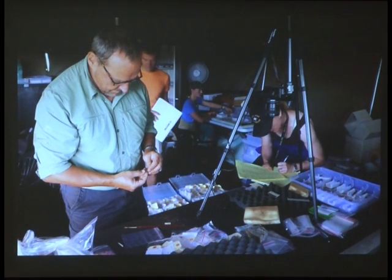So once the bones were removed from the cave, they were brought into the science tent. This is the science tent here. These bones were cataloged, covered in a lot of tissue paper, and then put into these individual boxes. When the project originally started, they thought that they had one skeleton, two skeletons. They bought one vault. They bought a couple things to hold all of these bones in. And then by the end of the month, they had over 1,700 bones and 5 vaults worth of fossil material.